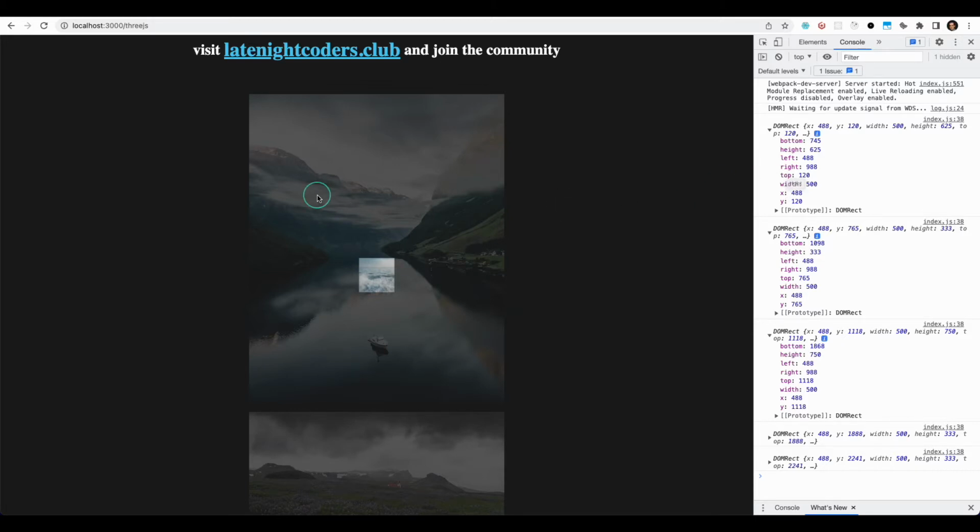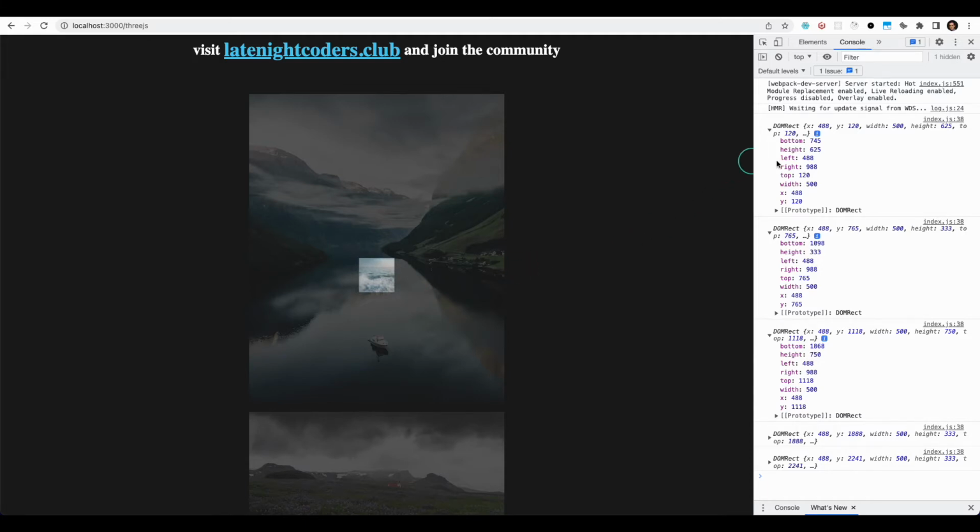Another thing to note is that top in our HTML is counted from this top left corner, so that's our 0, 0. And in our Three.js scene, 0, 0 is in the middle of the screen right here. So that's something we need to keep in mind, and we're going to take that into account later on when we do some position updating.